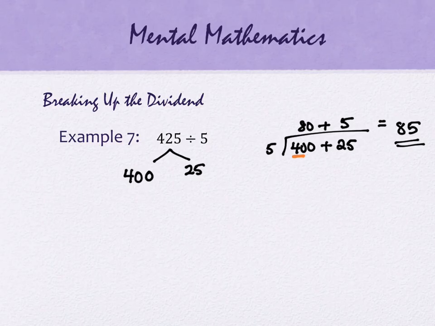Okay, so you're breaking it up, you're doing the division, and then you're combining them back together. Those are the 3 steps essentially that we're doing. Yeah, I think I was thinking of it differently, but yes. Okay, that's okay. There's other strategies. This is just the breaking up division. This is the breaking up the dividend strategy.